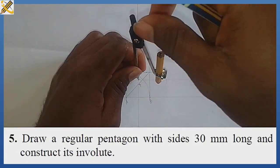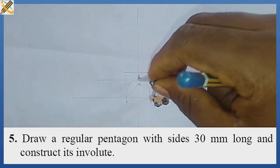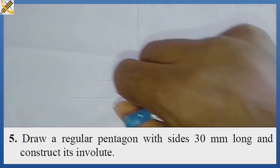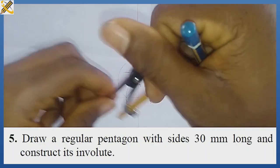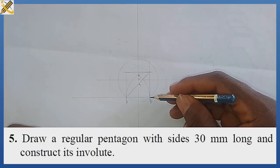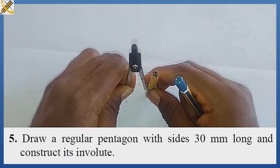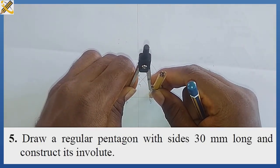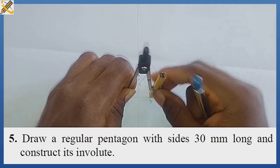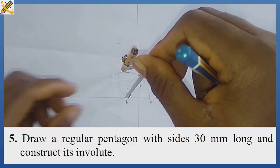Having bisected this, the junction is my mark five. With my compass at point five, extended to either point A or point B, I draw a circle. After producing that circle, the circle will touch point B and point A. Then the next procedure is to pick your compass and pick length AB, and produce an arc right here.